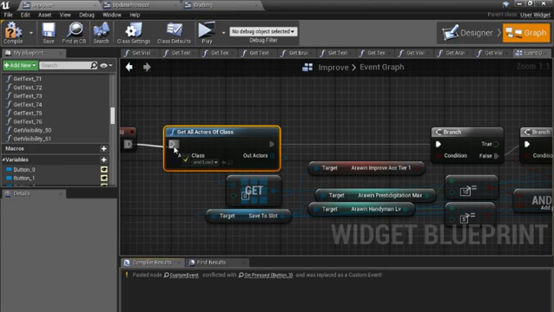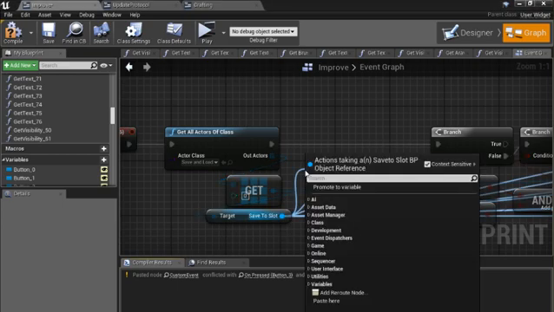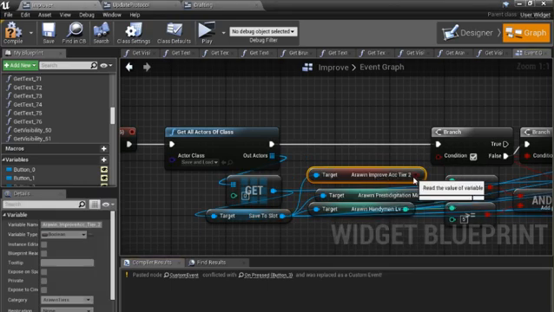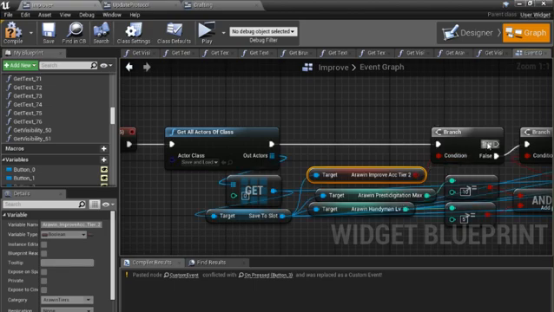So first things first, we check: did we already learn this ability? If yes, then nothing will happen. You see the branch doesn't go further anymore. You could also do this differently and just make the button invisible after you use it, but then the thing with the hover and unhover wouldn't work anymore.